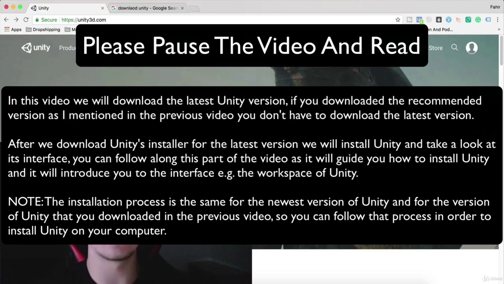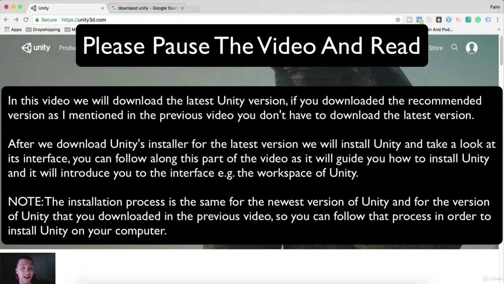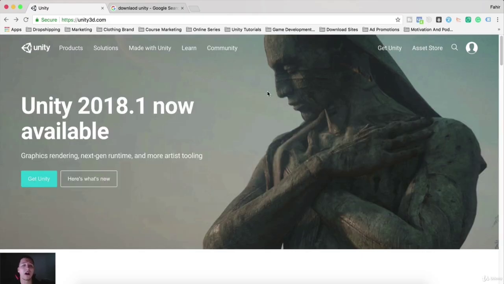In this video, we're gonna download Unity and take a look at its interface. But first things first, for those of you who are new to Unity, what is Unity? Unity is a game engine which is cross-platform, which means we can create a game in Unity once and deploy it on mobile, desktop, consoles, web, so on and so forth. We use C# as a scripting language to code those games, and we put them all together in Unity Game Engine. So this is Unity.